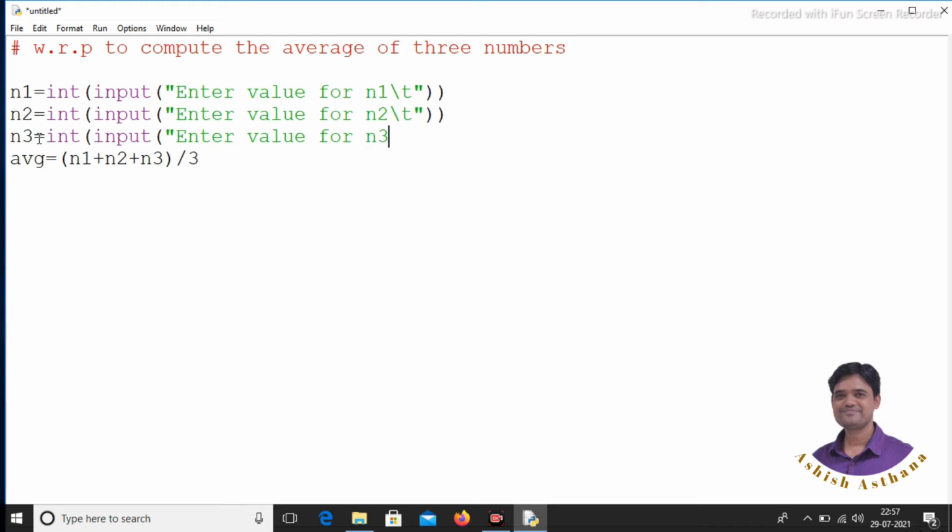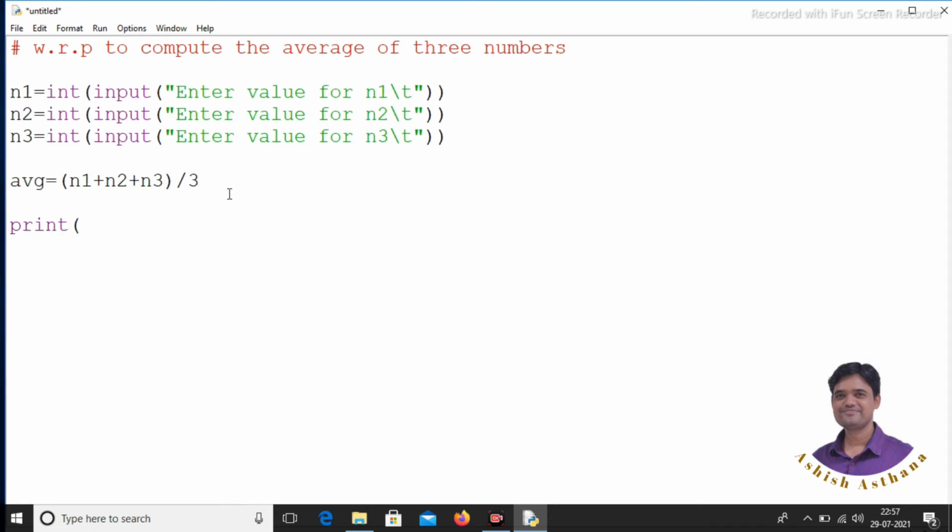Enter value for n3. So here is your input, then processing and output.